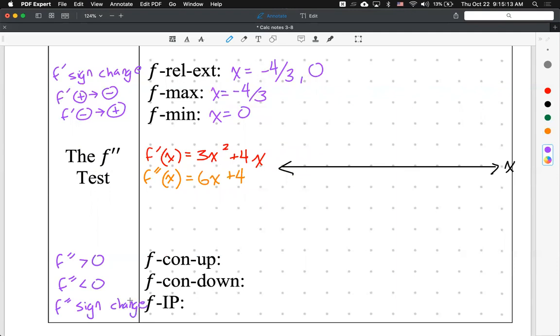And notice that all of these are dealing with f double prime, and that's why we call it the f double prime test. And we've already found f double prime. Thank you, Andrea. Andrea, again, I need to find where it's concave up, concave down, inflection point. I need to basically find it's kind of like the critical value before. It's the best way that I have for the terminology, a potential inflection point by setting it equal to 0. So can you do that for me?